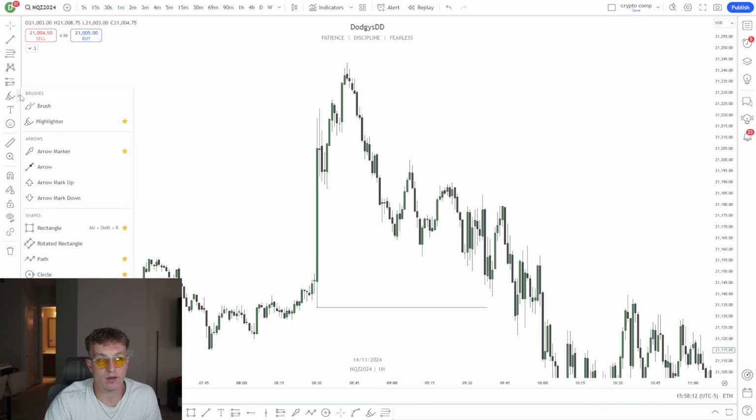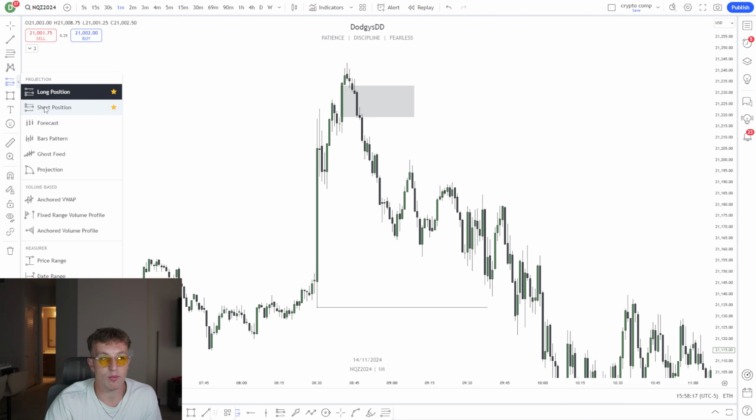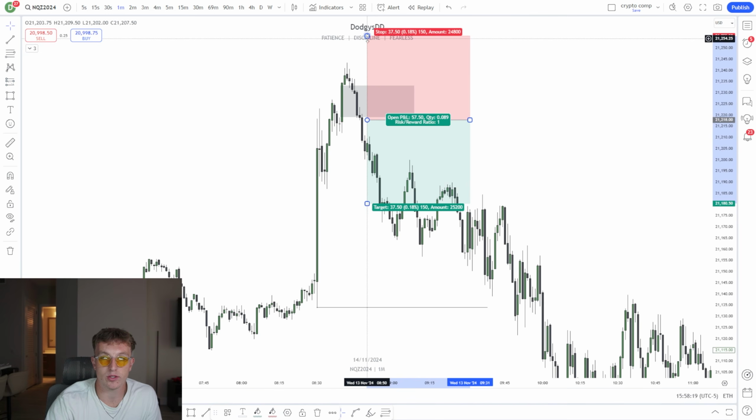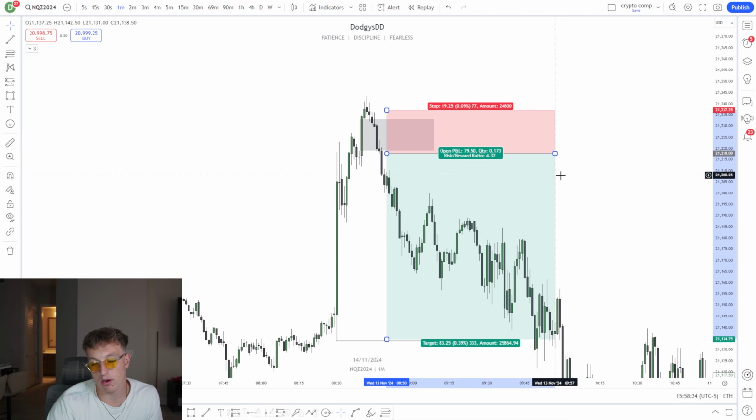Okay, and that's where my One Setup for Life that I teach on my YouTube comes into play, where I'm shorting this for a value gap, assuming buy side got taken, which this one, buy side did not get taken, so I did not take this one. But this is the play that I like to go for.